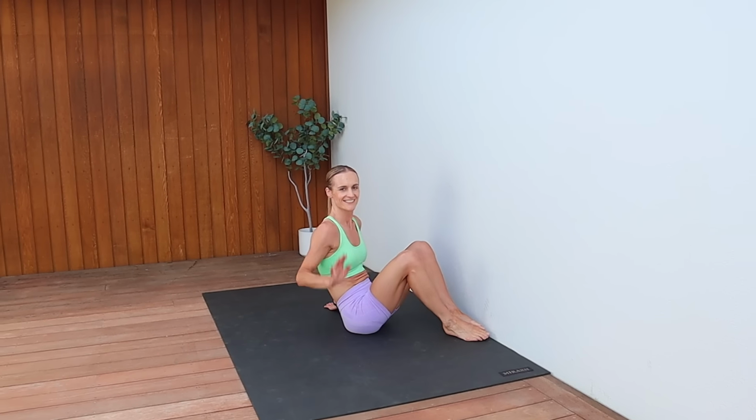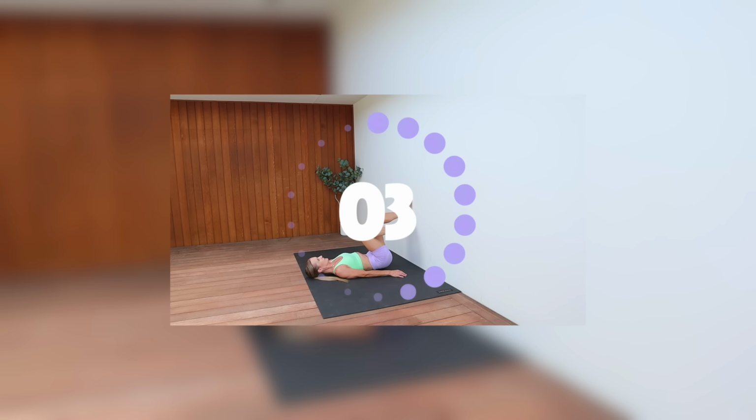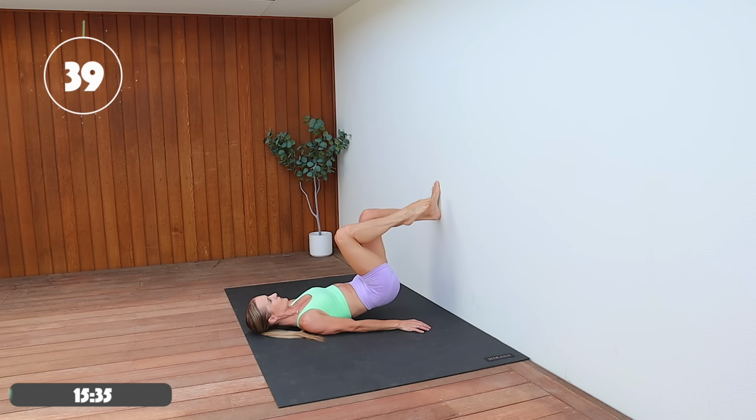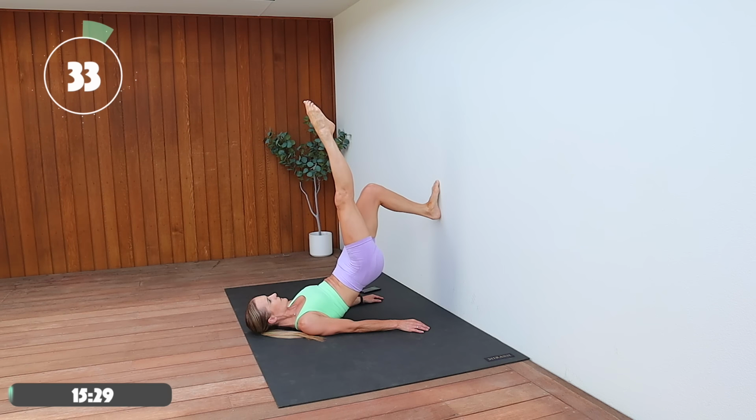With this first exercise, lie far enough away from the wall so that your left leg is at a right angle when your foot is rested against the wall. Press your lower back into the floor. As you raise up, lead with your pelvis and squeeze your glutes. Make sure your heel doesn't come off the wall. If it does, slide out a little further. Extend your right leg up, squeezing your quad.